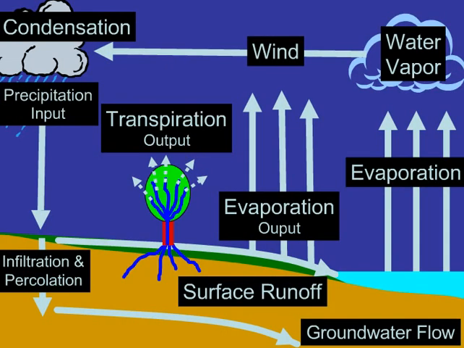Pretty much for the most part, we can say that the amount of water that we have on Earth today is the same amount. It doesn't really change as far as how much water we have. It just purely changes its state. So this here is the hydrologic cycle. The hydrologic cycle is something you should have learned sometime in your K through 12 education. The simple idea here is, if you already know this, then just move along. But what we have here is water moving in a system, moving in a cycle.